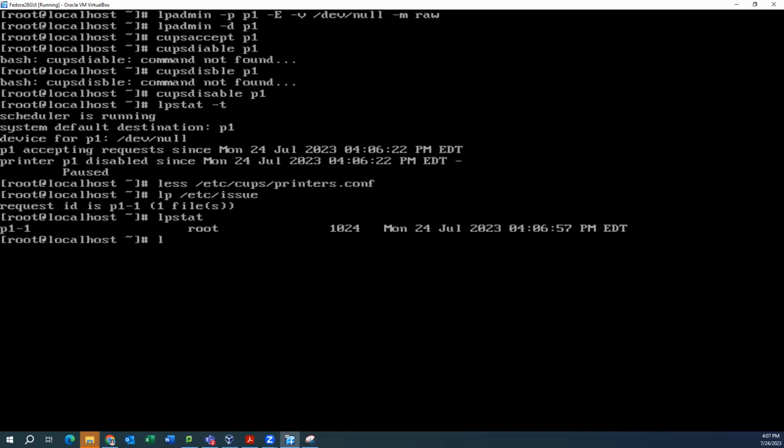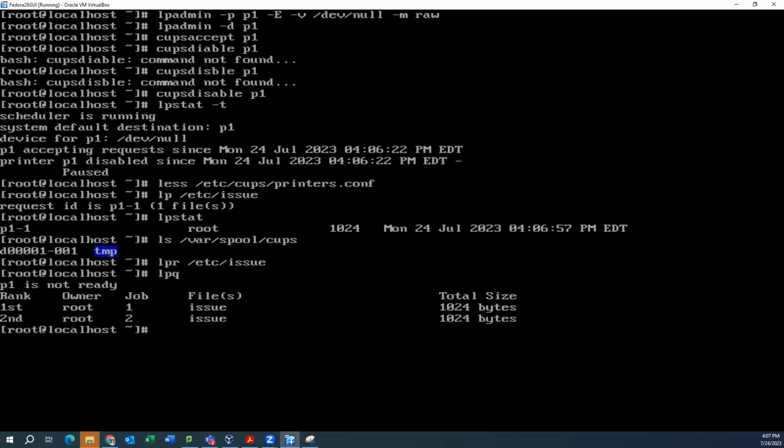In fact, I can see where the file is spooled by looking at /var/spool/cups, and I can see the file which is there. Similarly, I can see it in the queue. Okay, so I've given another print command. If I look at it in the queue, you can see that my file is waiting to be printed, and I can see the entry in the spool cups folder, right? So I can go into spool cups and I can see now there are 2 entries which are waiting to be printed.